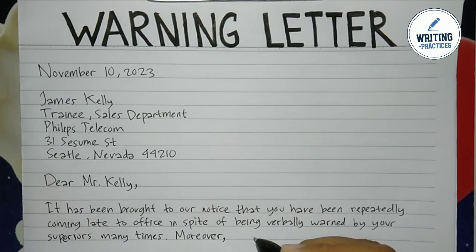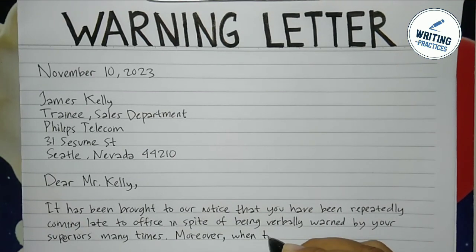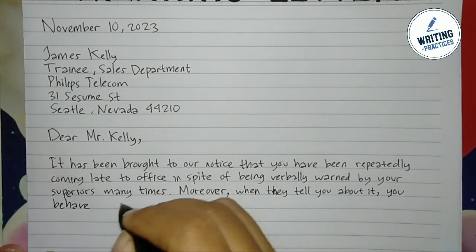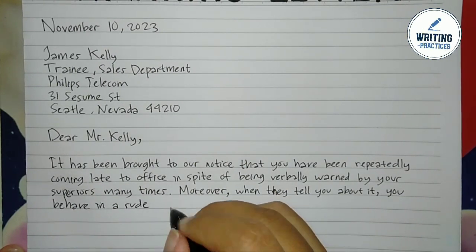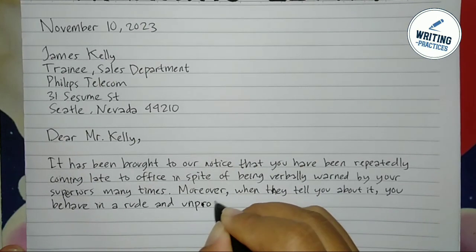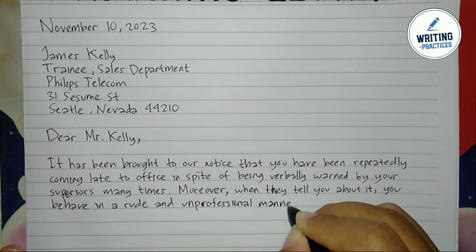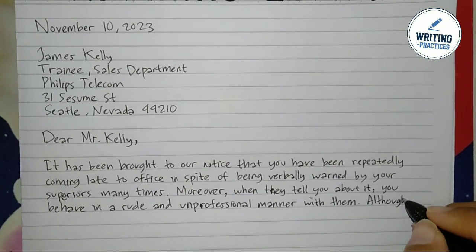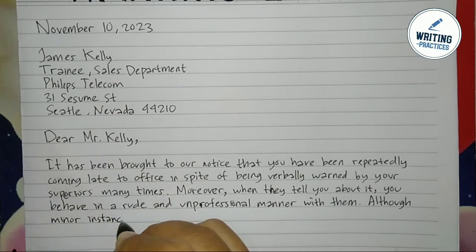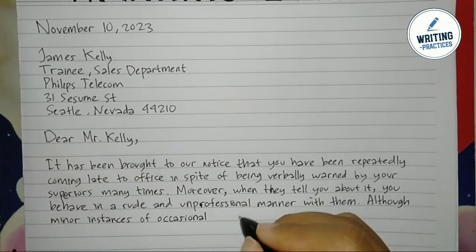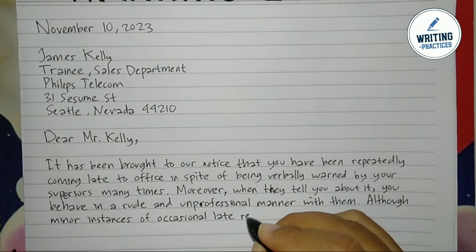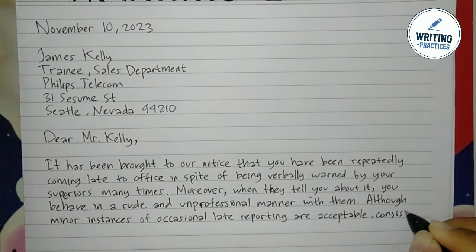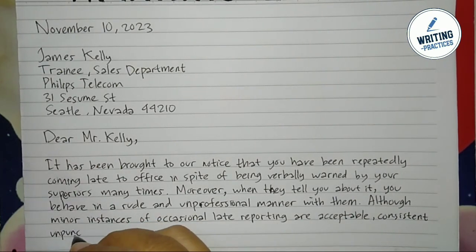You can also mention other issues besides the punctuality. For example, the recipient may behave rudely. Or maybe the recipient used to be unprofessional in manner. You need to mention them all so every issue is clearly stated here and the recipient needs to understand. And tell the recipient how these kinds of behaviors are not acceptable or tolerated in the company.